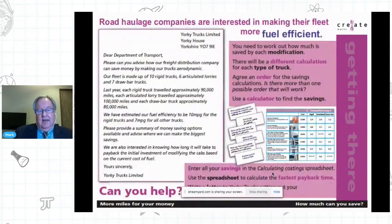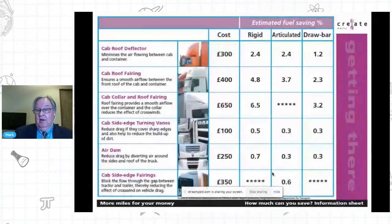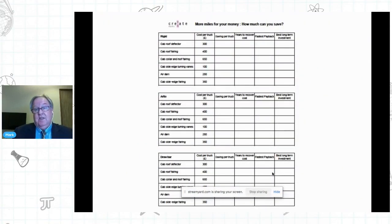And as you can see in the letter, the students are informed with regard to how many trucks they already have and the design of those trucks, etc. So it's quite a complex problem that the students are having to solve here, but it's a real problem that logistics people are involved in solving for the companies that they might be working for, such as road haulage companies. And actually, a friend of mine's wife was involved in actually doing this in her job. So it was a very, very real problem that she had to solve every day of her life. And so the students are going to be involved in not only doing calculations, but also setting up and using spreadsheets to help solve this problem.